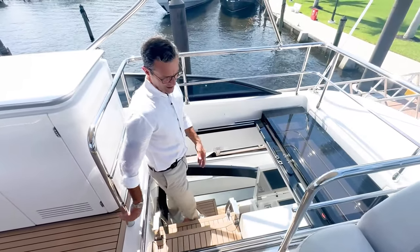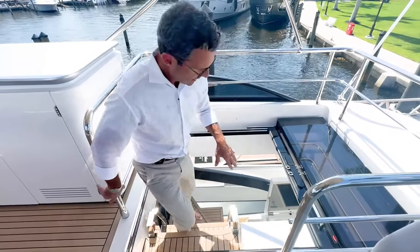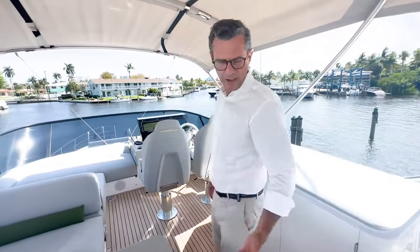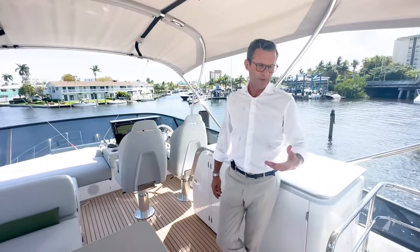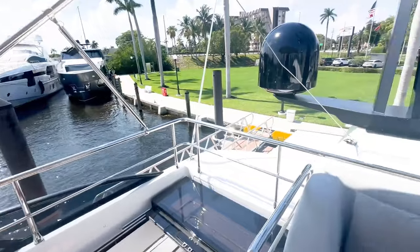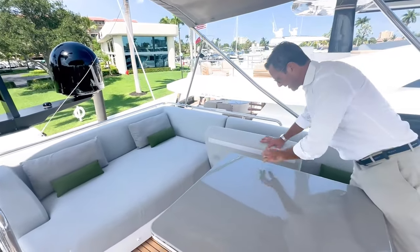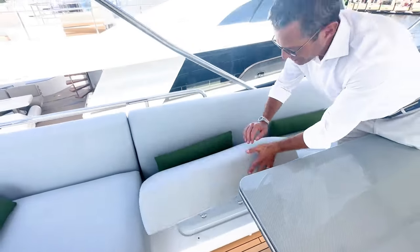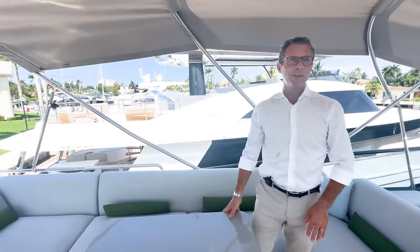It disappears on the way, but when you need it, you close it, of course, all the way to here, and there will be no rain coming down to the cockpit. Or when you leave the boat and you don't want the rain to dirty the cockpit, you can leave it closed, and so it will be protected from birds and from rain and from dirt. All this sofa that is behind you is all storage. I'll show you just, I will not open it all, but picture that in the entire sofa is a storage volume. So again, we are talking about an incredible amount of storage on this new S7.